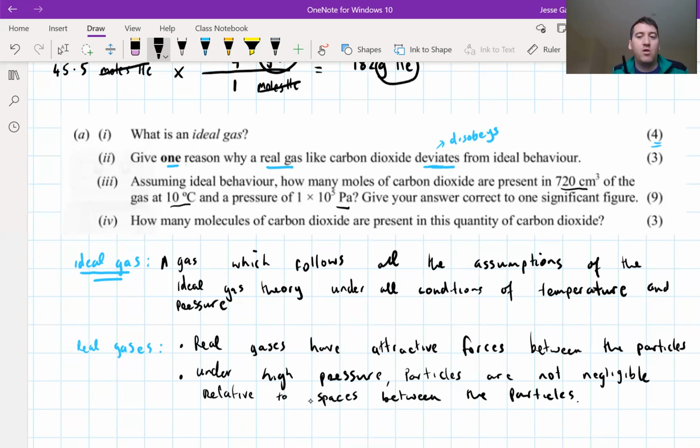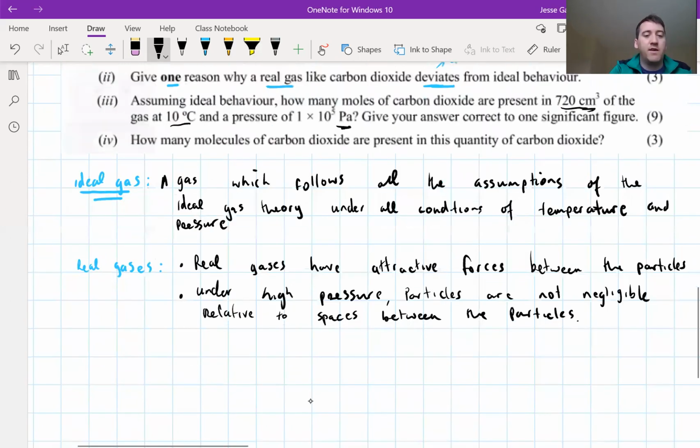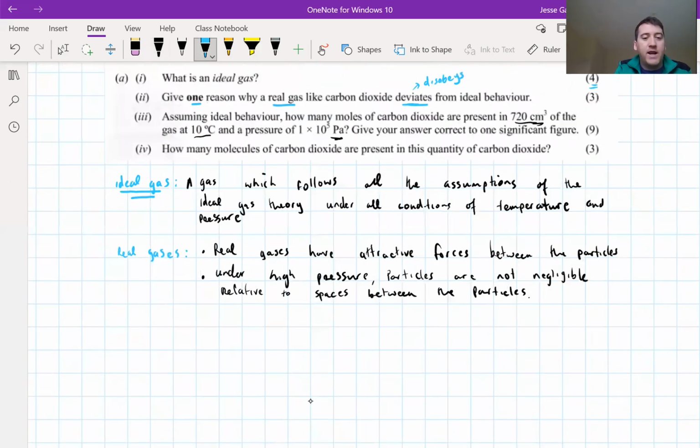Okay, I'm hoping that what you figured you would have to convert is the volume, because it's in centimeters cubed, it needs to be in meters cubed, and the temperature because it's in Celsius and it needs to be in Kelvin. We already have it in pascals, so that's fine. All right, so what we're going to do is pause the video, and for part 3 here, you're going to write down the data. Data is the information from the question. Pause the video and do the data.